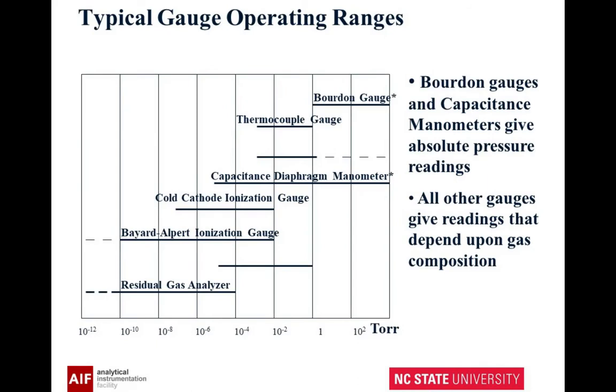Why do you need more than one gauge? We're measuring pressures from — well, the pressure in our XPS today is almost 10 to the minus 11, and atmospheric pressure is 764 torr — that's like 12 orders of magnitude. That's asking a lot for one gauge. Normally you have combinations: something to read your fore pump pressure like a thermocouple gauge, and maybe an ionization gauge or a cold cathode gauge.